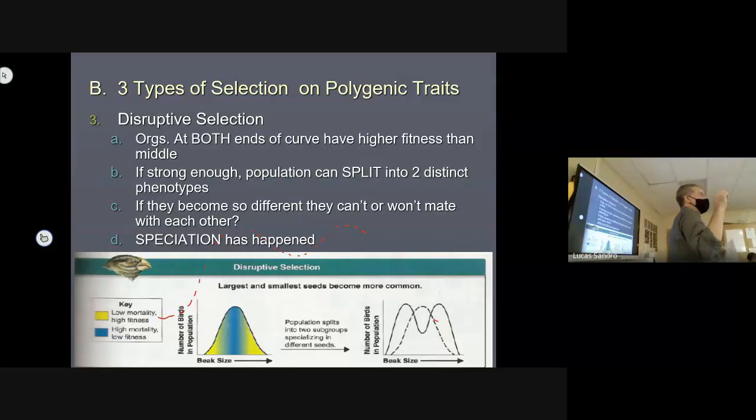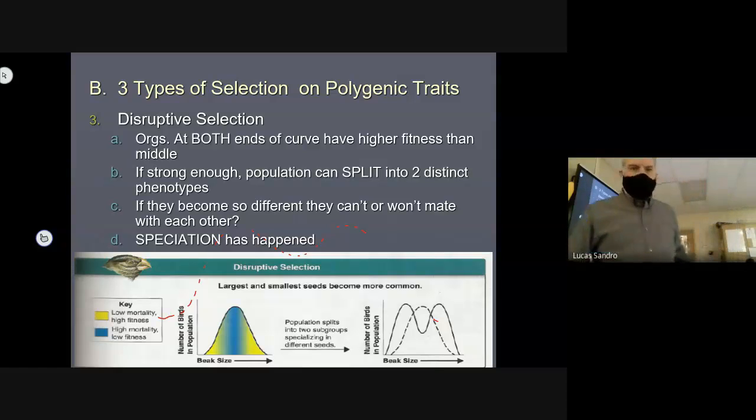So just make a little key. It's like, hey, a dashed line is 1980, a solid line is 1984, and a dotted line is 1988, something like that. And that way you'll be able to see which type of selection is happening. The other thing I would say is don't forget the box to the right. That's kind of where the money is. That's where you put your most important answers. So don't miss the box on the right of each of these graphs. Good? Otherwise, it should be easy. It is due tomorrow. Sorry, you don't have a ton of time to work.